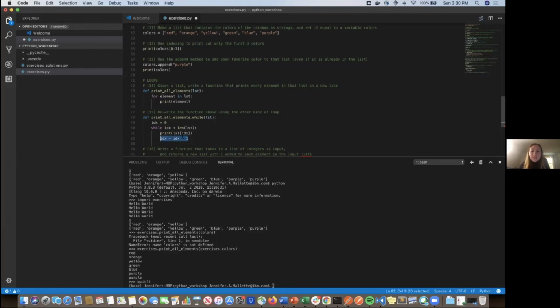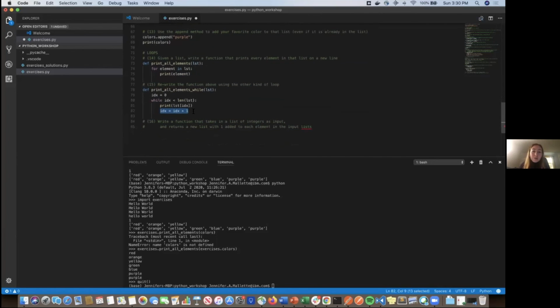Before moving on to the final question, I want to note that this syntax here, adding 1 to a variable, can be written in a few different ways. I chose this method so you could see what was actually happening. It's the easiest one to interpret, but you will frequently see people, when doing an incrementing thing, say plus equals 1. So this notation just means IDX equals IDX plus 1, but people will say plus equals 1. Save this.